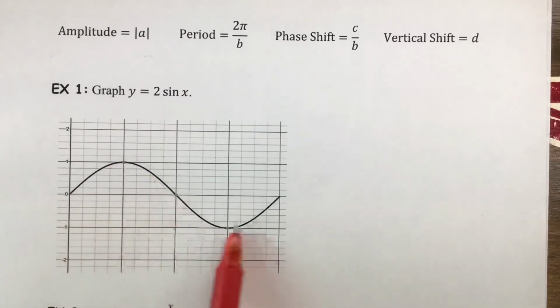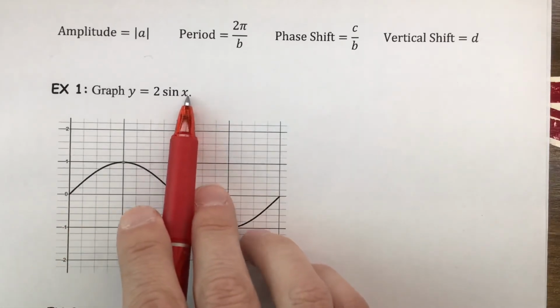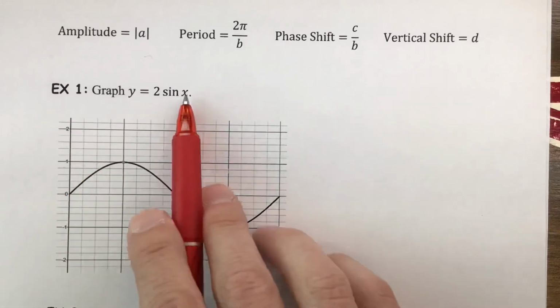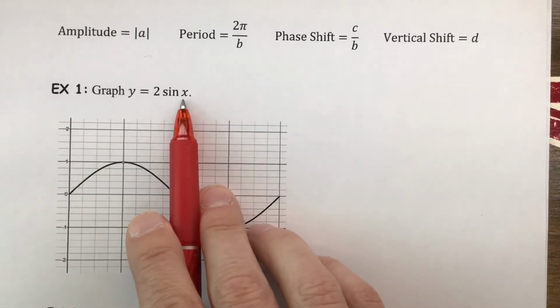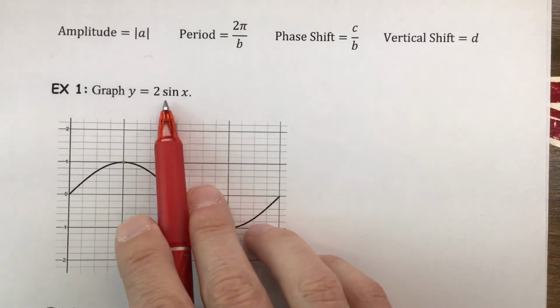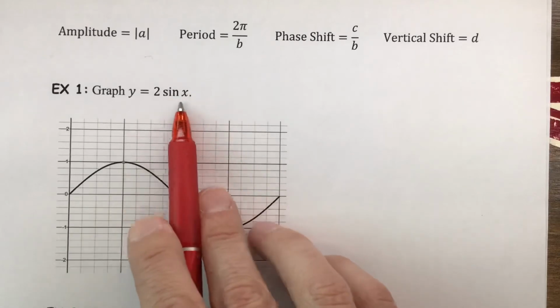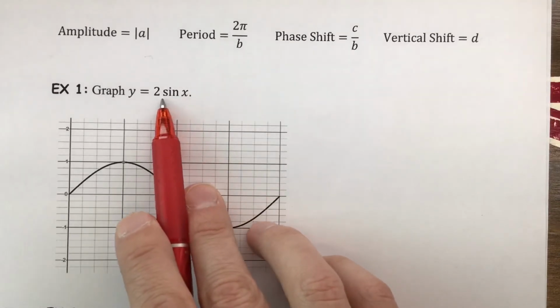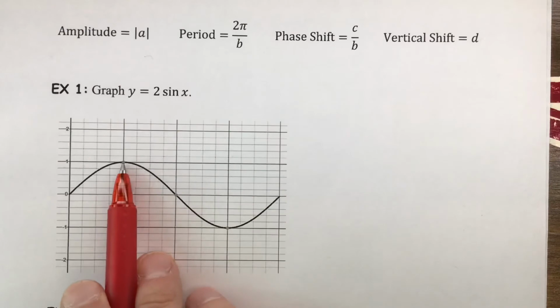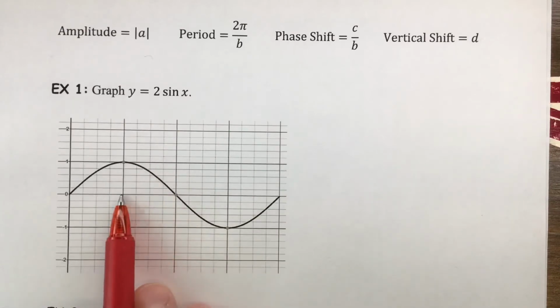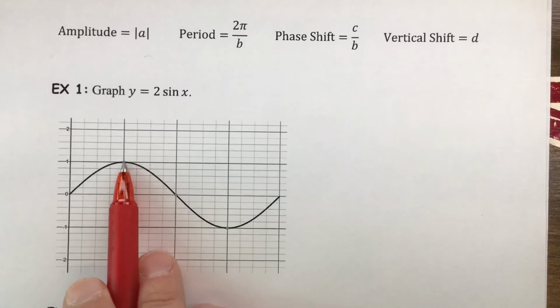So this picture is sine x. It's already been created by taking all the different values of the angles for x and putting it through sine. The 2, after the fact, is going to multiply all the outputs that we get from here by a factor of 2. For example, this point in the original function at 90 degrees or pi over 2 has an output of 1.